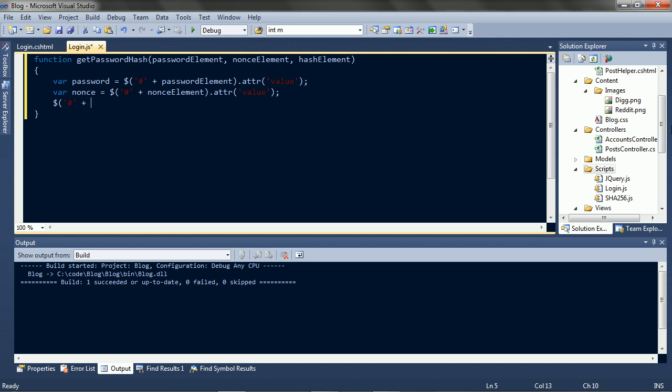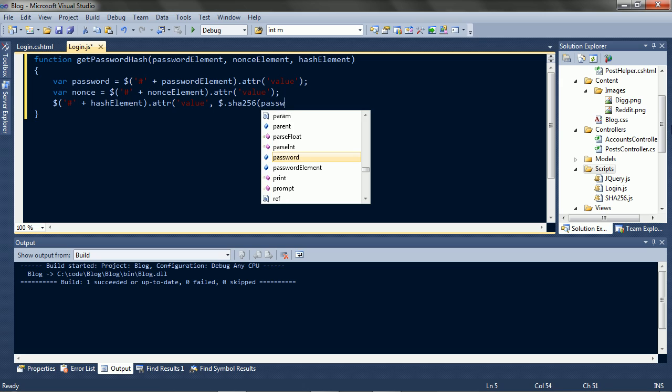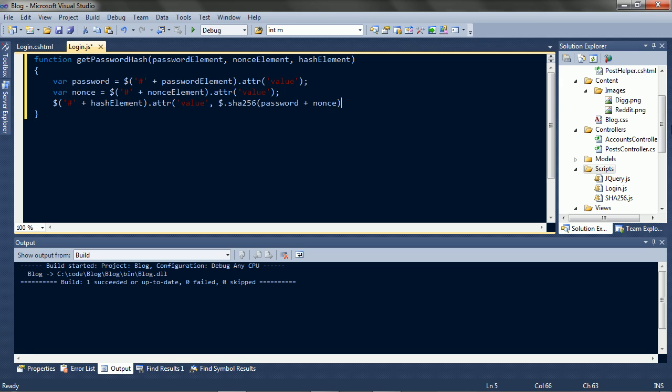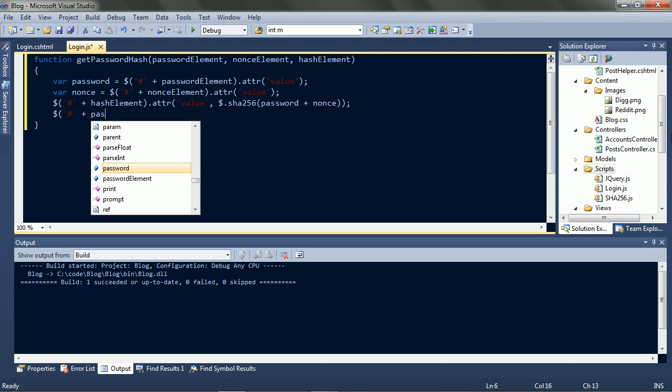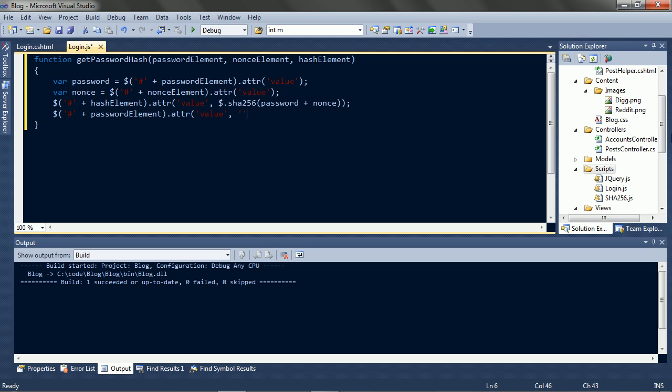Fill out the hash of the password and random value together. And then delete the password so it doesn't get sent up. Now when the user clicks submit, it'll calculate the hash and send up the hash instead of the password.